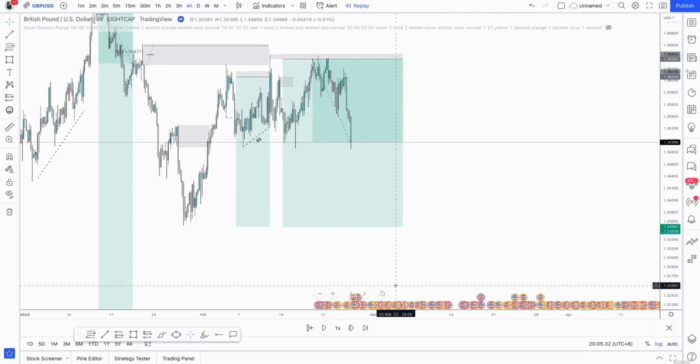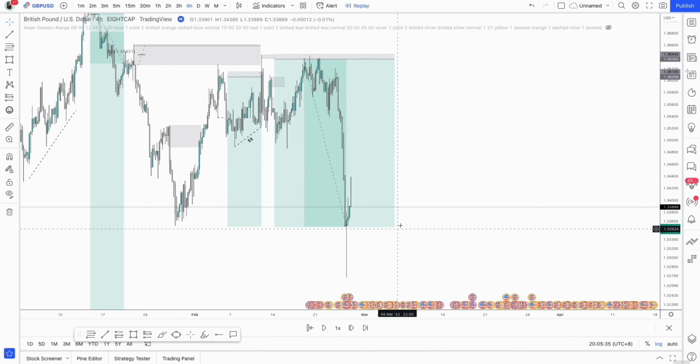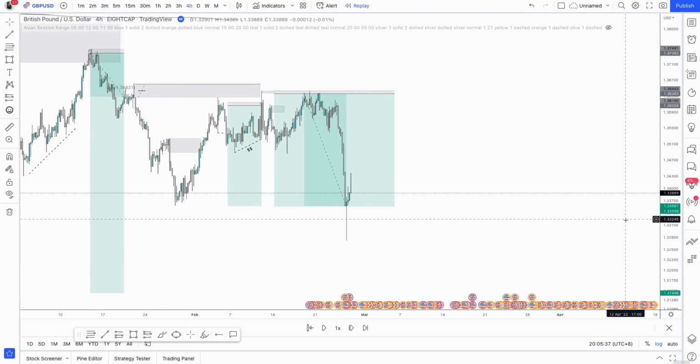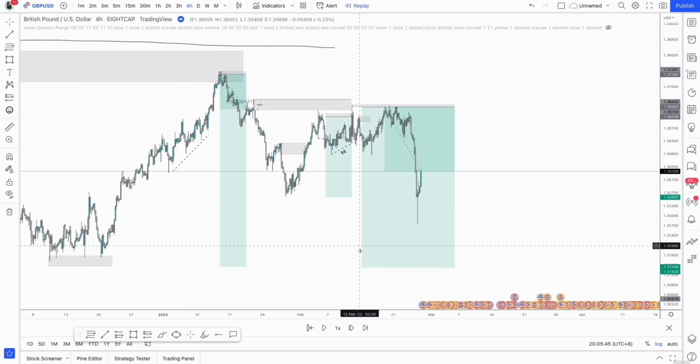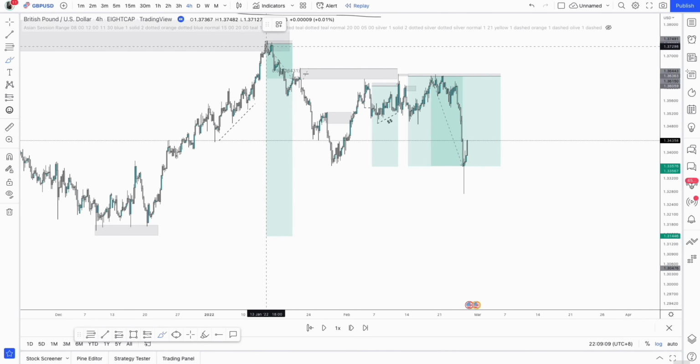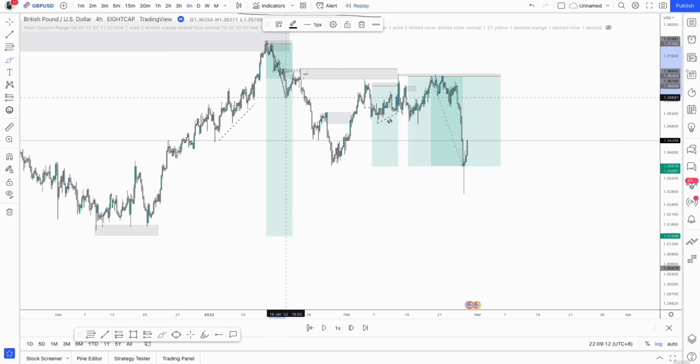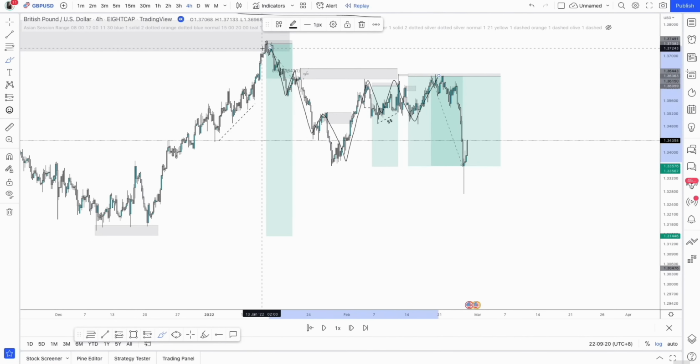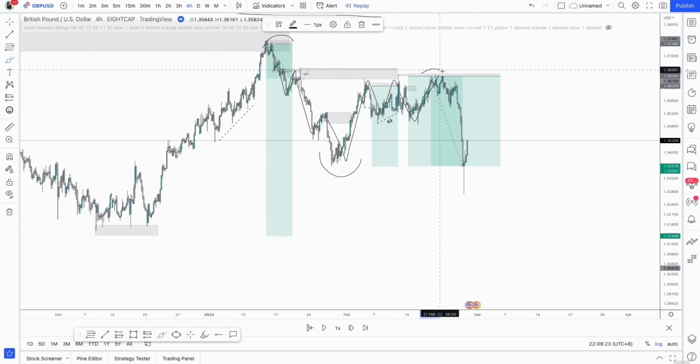And then you can see, it hovered around there a few times before eventually literally melting off. It still doesn't hit full TP though. Full TP is all the way down here. Again, you could be taking partials off in here, and I would be. This is still a weak low, right? If you look at internal structure, you can see that it goes like this. And so if you look at the external of the internal, this high failed to take out this one. So this is a weak low. So it would be more than logical to be able to take partial profits at that level.